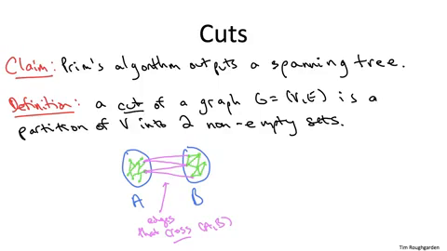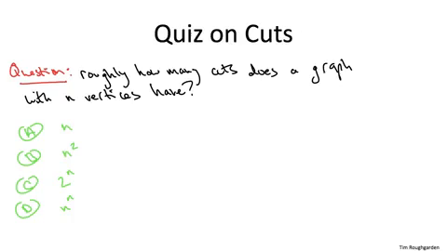So as shown here in the picture, of course, for a given cut there can be many edges crossing it. By the same token, for a given edge of a graph, in general there will be many cuts of the graph that edge crosses. So to understand this a little bit better, let's just review a simple property about cuts in the graph. Let me ask you how many there are. Specifically, for a graph that has n vertices, roughly how many cuts does it have? Roughly n squared, roughly 2 to the n, or roughly n to the n. Now, none of these four answers is exactly right, but one of the four is a lot closer to the exact expression than the other three, and I'm asking you, which of them is it?